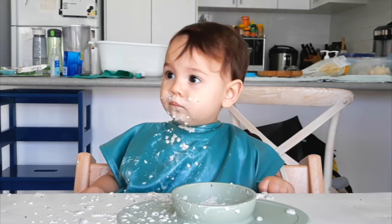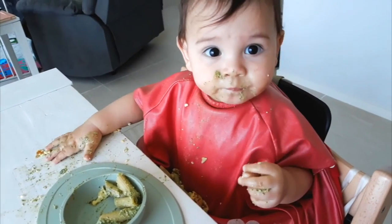So if, knock on wood, my baby will aspirate, I can just easily get him out of the high chair in a split second. Full coverage, safe, easy to use, easy to clean, easy to carry, and easy on the eyes. I like their colors. Plain yet appealing. I actually have three of them. I have the Gumball Green, the Raspberry Red, and the Bubblegum Blue.